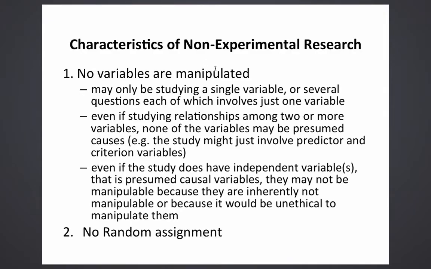The characteristics of non-experimental designs are that you are not manipulating any variables. You are observing pre-existing differences on a variable, and it's because you have no ability to manipulate it in one case, or it's unethical to do so. In addition, non-experiments are those in which you do not randomly assign. So you're always starting off with the idea that there could be an alternative explanation to any effect that you find or any relationship that you observe, because you haven't potentially started out with equivalent groups.